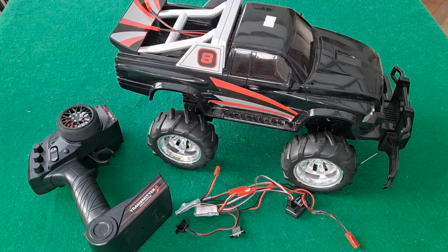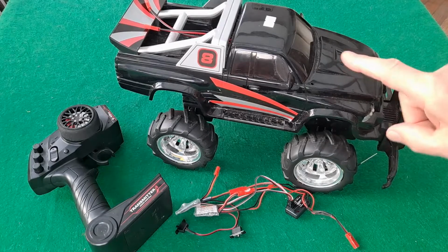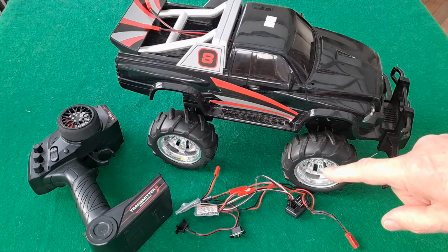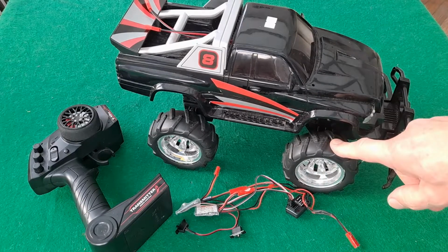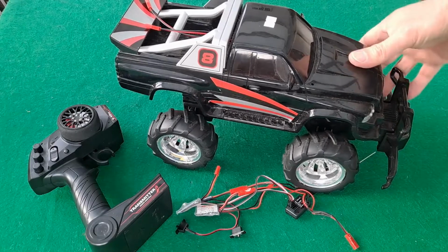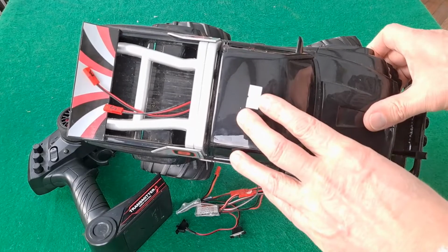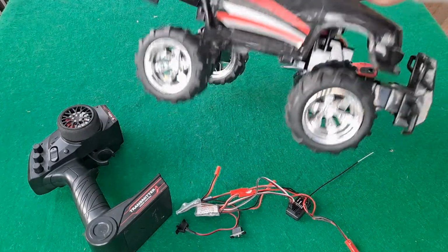Hi guys, another toy grade radio control car down from the loft. The plan had been to demonstrate the simple hobby grade conversion, but when I checked the car over, there's a problem with the steering. I'll still show you the simple hobby grade conversion, but we will have to take the steering apart. This one originally cost me 95p in a charity shop, and it did have broken steering when I bought it.